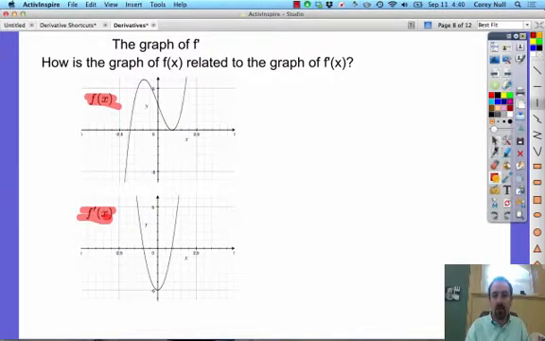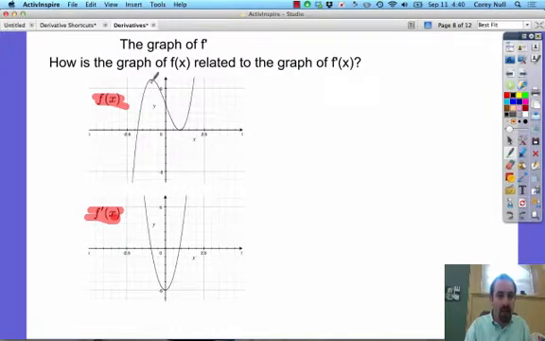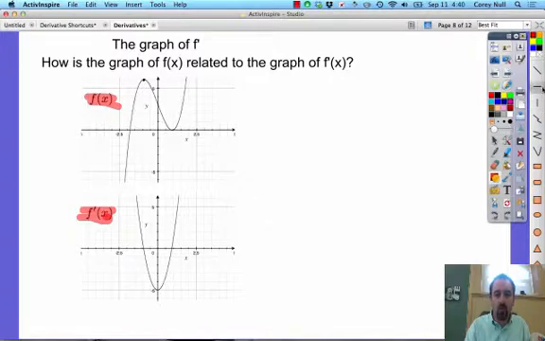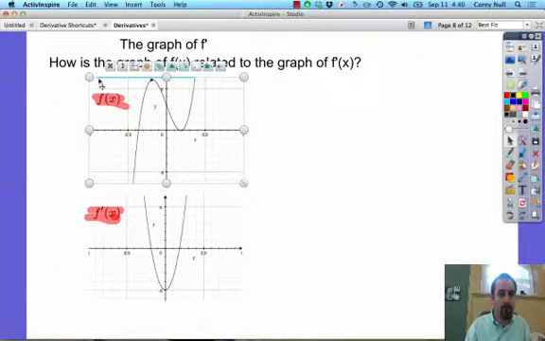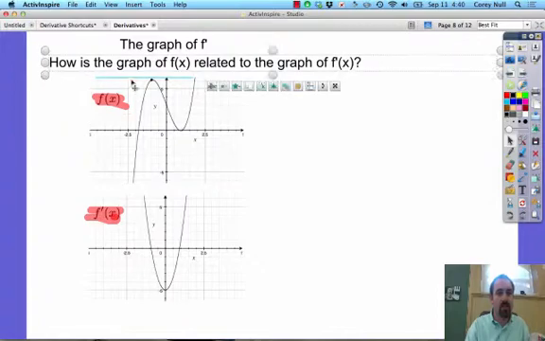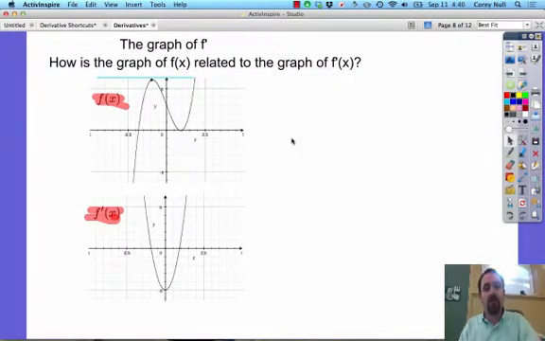Let's look and see what happens right about here, right at the peak. Now this is kind of an interesting point. So what is the derivative at that point going to be? It looks like the tangent line is just going to sit right on top of it. It's a constant function, so the slope is going to be 0.